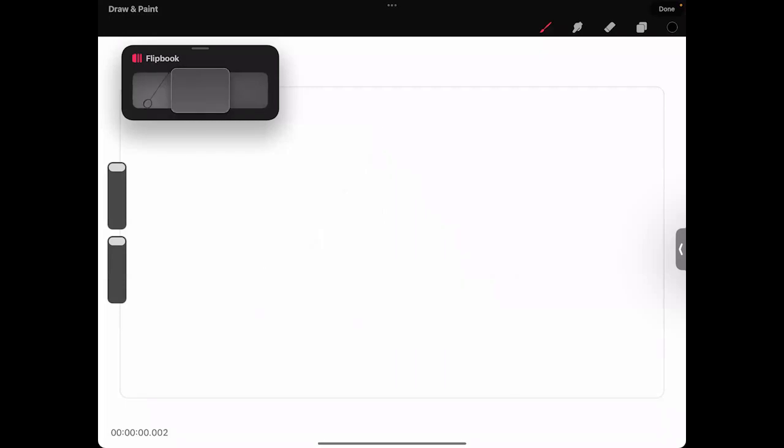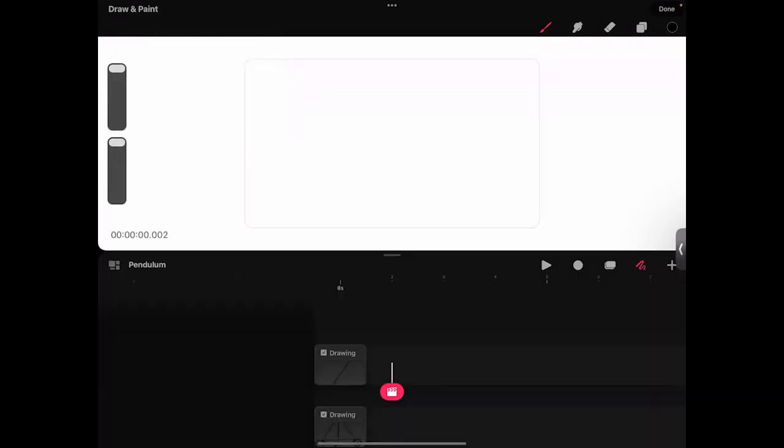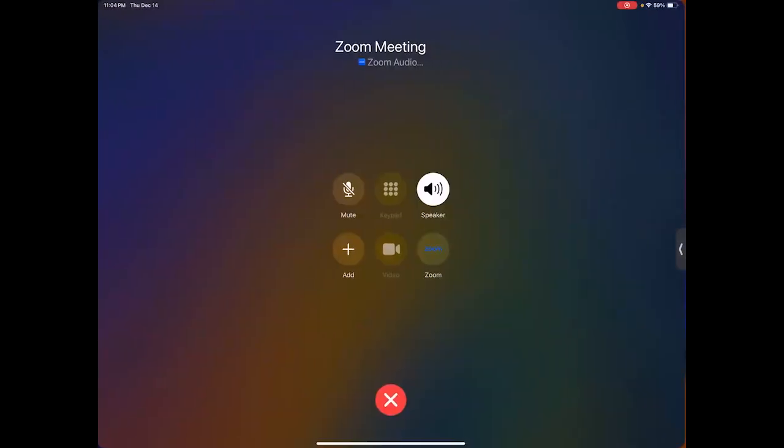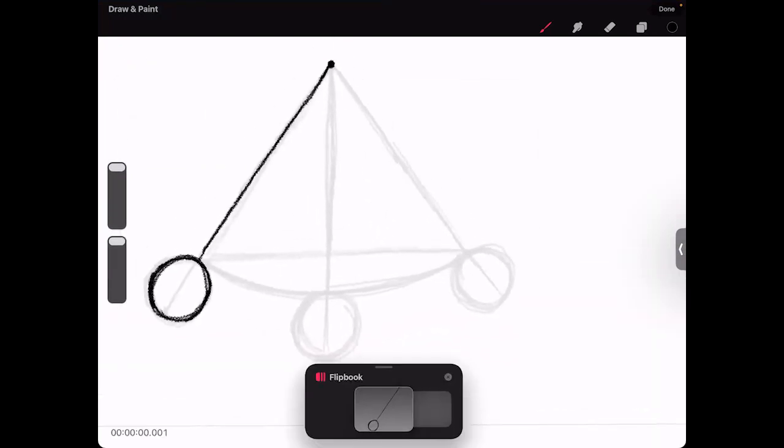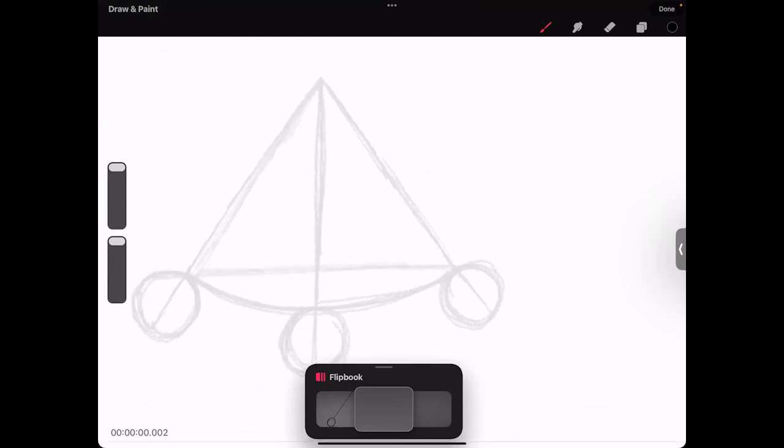Next, so I'm not seeing my guide. So what I want to do is get back out of here and just drag that guide out like this. And back into my flipbook. I really like drawing in flipbook mode. It feels like the best to me, especially when you're drawing your keyframes. There's no reason to see your timeline while you're drawing.